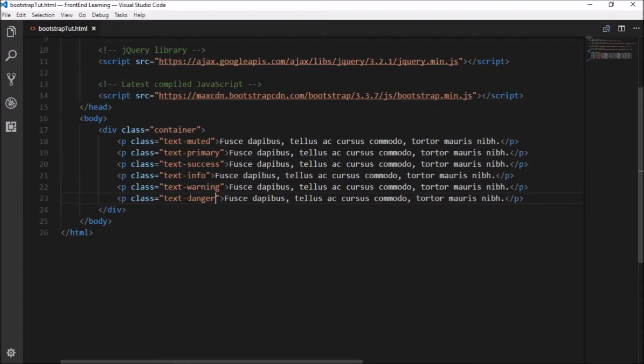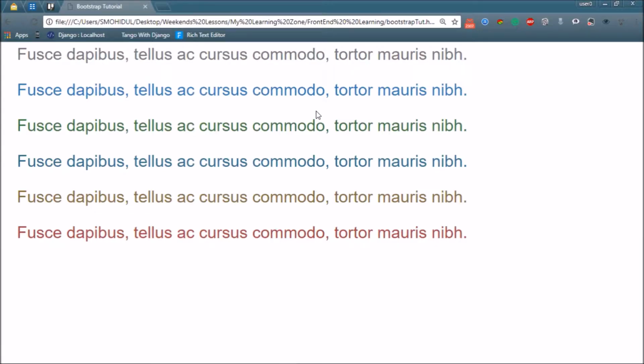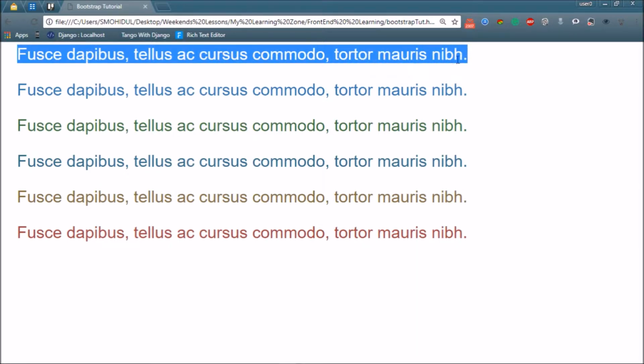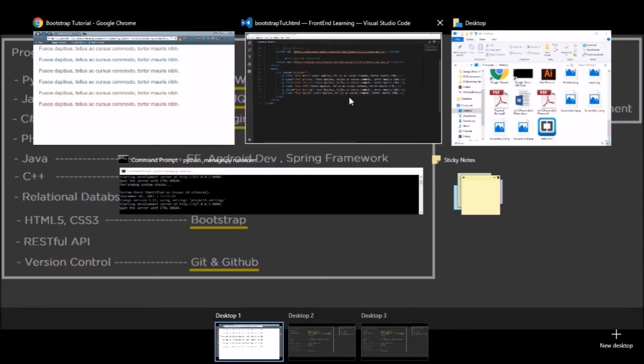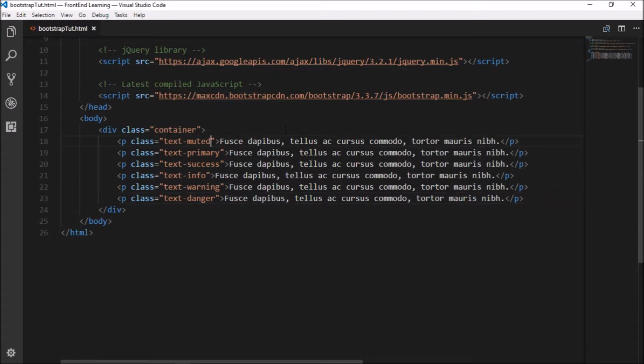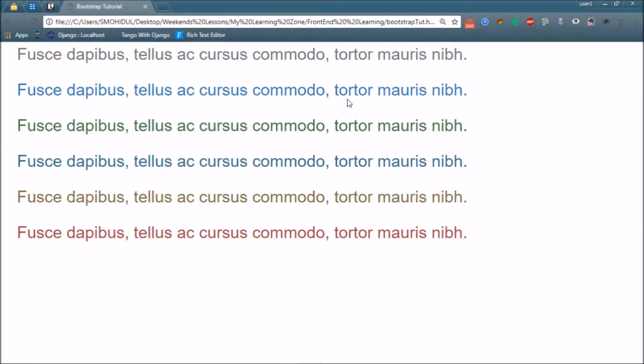These are the classes. Right now what I want to do is merge all the sentences into their own row. For example, I want to mark this one in a blue background or something. I want to mark it in its own background, so let's do this. For doing this, for the first sentence, I'm going to say bg-danger, which means the background is going to be red. I'm going to go back, and if I refresh it, you can see that the background is in light red or something.